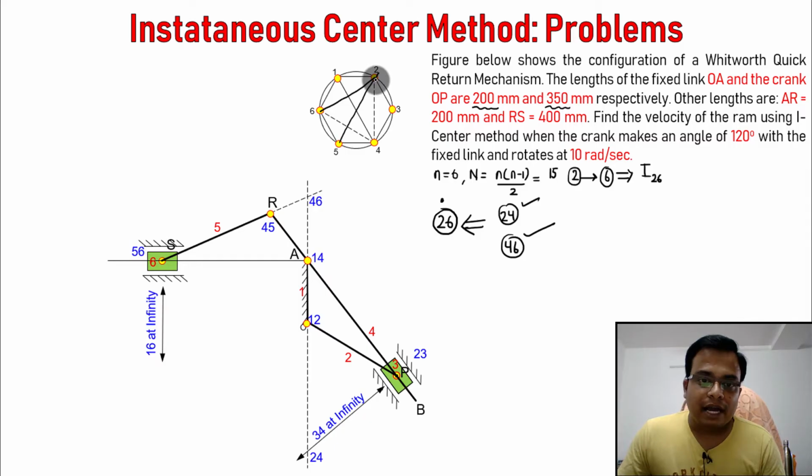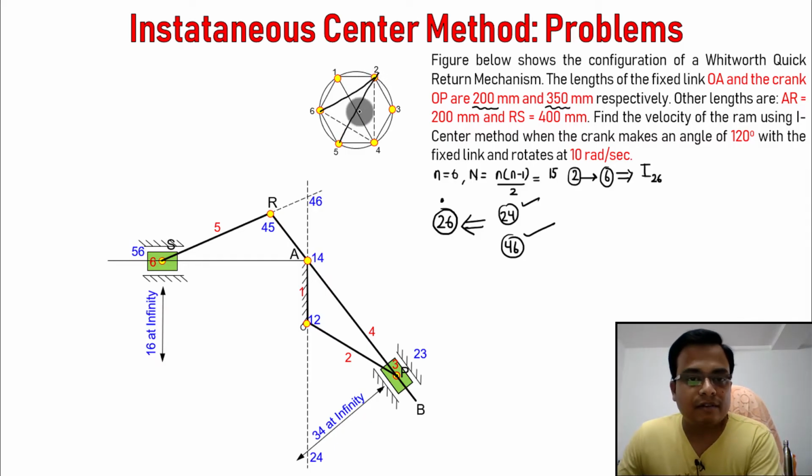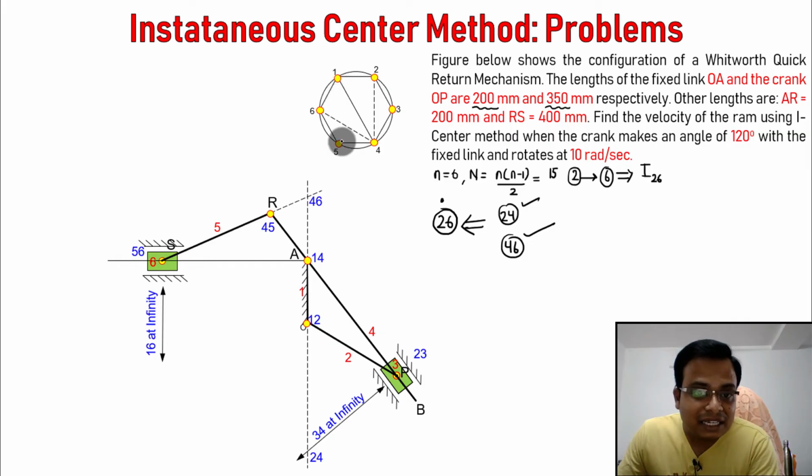So our objective now has shifted from 2 6 to 2 5. So how to find 2 5? That is also a bit complicated. So let me just rub these two. We are going to kick off first of all by calculating this eye center I 5 1 5. Okay, do watch this carefully.